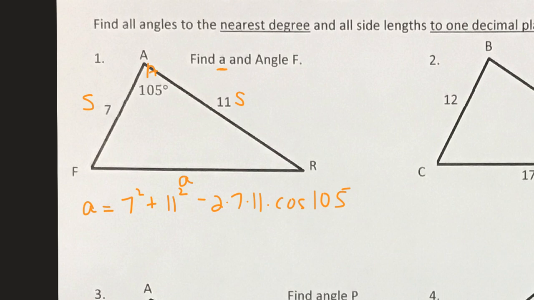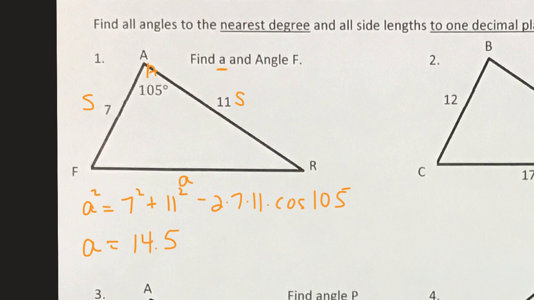Okay, so let's figure that out in our calculator, rounding to one decimal. So A equals 14.5 when we round to one decimal. Now, I didn't write this earlier, but it's A squared. I had just written A here for the side length, but it's actually A squared in your law of cosines, with 7 squared and 11 squared. Then we finally take the square root of all this, and that's where the 14.5 came from.